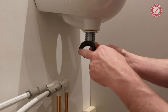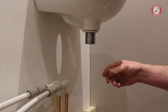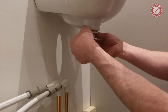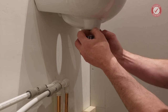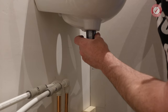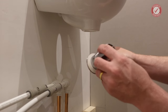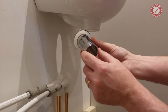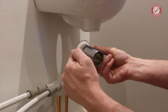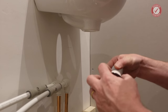So basically, we've got a nut on the bottom, we've got this little nylon washer there. We've then got the gasket, the big thick gasket that goes on the bottom. Take that off. And then if I pull the waste out, we've got a gasket on the bottom of the waste there, and that's the bit that's leaking. As I say, it always leaks, it's rubbish. I don't know why they even bother.